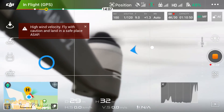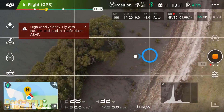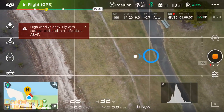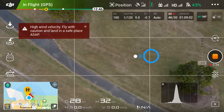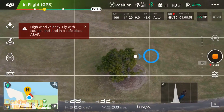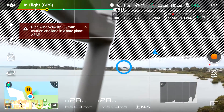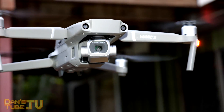This additional camera functionality is really easy to use. You basically just press and hold on the screen and then drag in the direction that you want the camera to move. So previously you could just tilt up or down, but now you can move left, right, up, or down, and you have a lot more range when it comes to pointing the camera up. Amazingly, you can point it up without getting the propellers in shot — they've definitely improved that. And when it comes to panning off to the left or right, your drone can sit in a static spot while you move the camera purely with your own control on the screen.